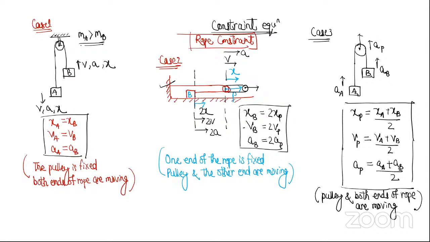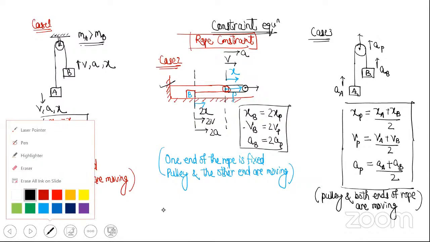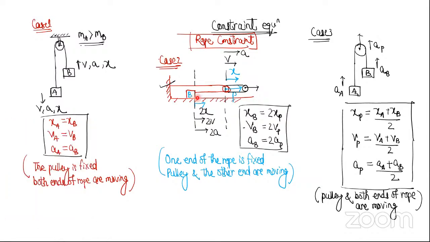Acha. Now you may think how I got these values. चलो, देखो how I got these values. Start thinking from here. If B moves by x, how much will P move? Sir, X. Ulta. I am asking you Ulta question. Be careful. I said if B moves by X, how much will P move? X by 2. You are not alert in the class.